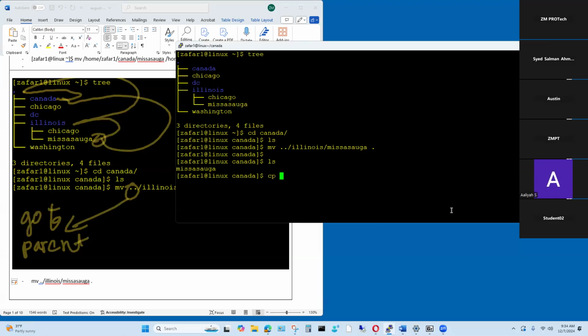Let me do the absolute path copying of Mississauga. /home/Zafar1, then I'm going to go into Canada, and grab Mississauga, and then I'm going to use the absolute path to go to Zafar1 and put this into DC.